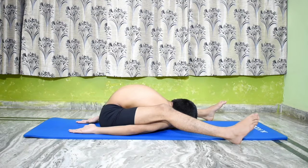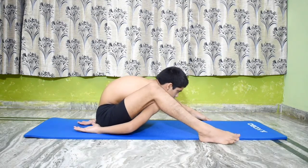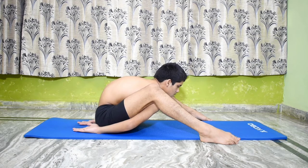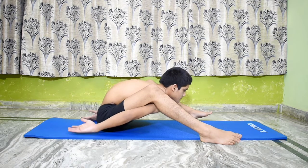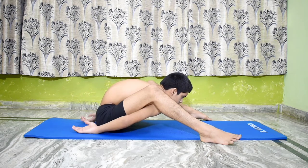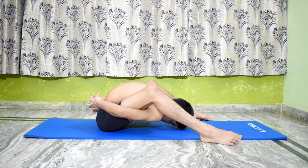Bend and lift up the knees. Then lift the chest slightly above the floor. Move the hands behind the back by bending at the elbows and clasp them. Now move the feet towards the head.